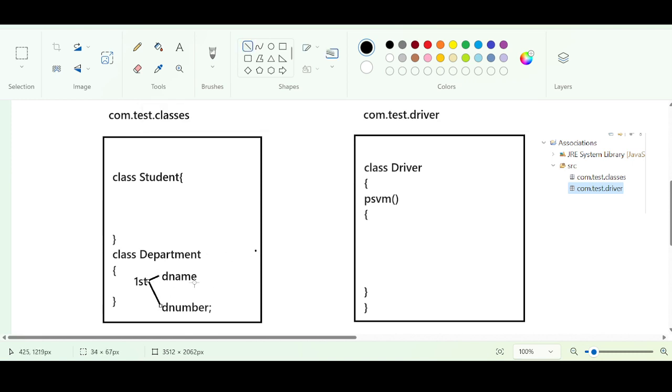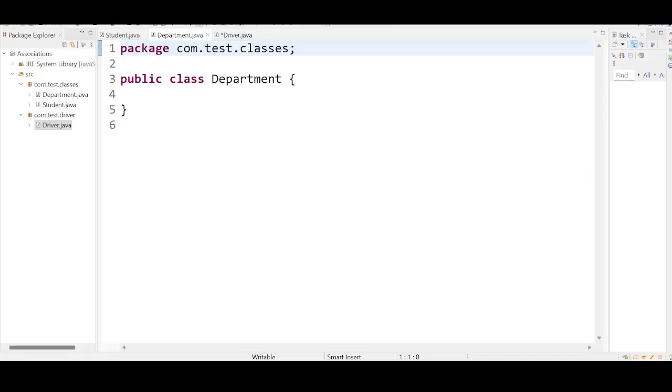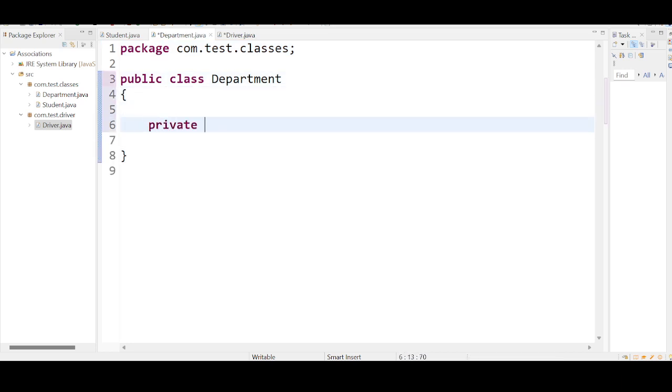You can complicate these things as soon as you start getting to know about this thing. You can do the manipulation, you can increase the complication. It's up to you. For now I'm taking two variables. Focus here, guys. So I am in the department class. According to the encapsulation concept, all the instance variables should be defined with the private access modifier.